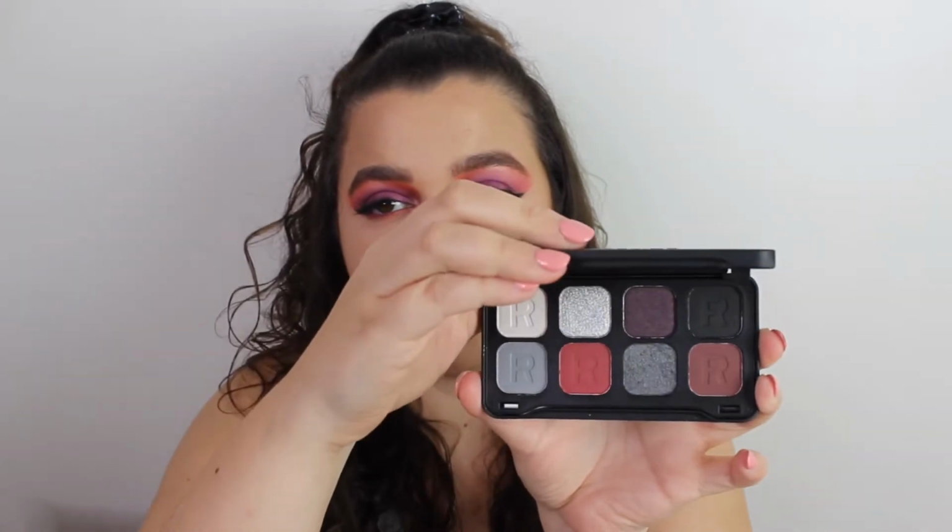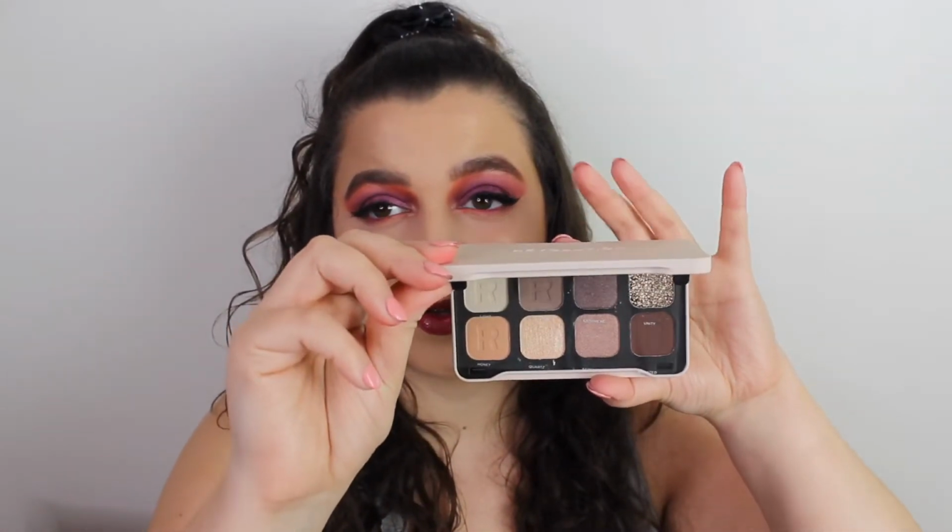So the black and the white one are both in matte packaging. The black one is called Ebony, and this is what it looks like. I really like this palette. I feel like this is a bit of me. The white one is called Serenity. Then we have Eternal. Eternal just looks like this, and the names are on a bloody plastic sheet. I nearly said a swear word, and now I've said it, which is so annoying.